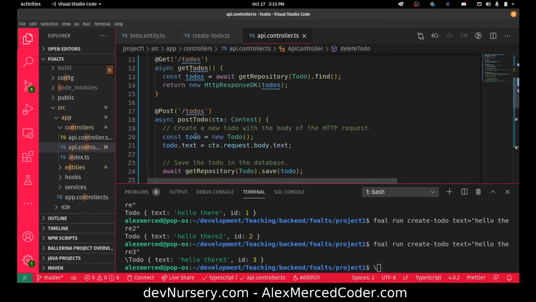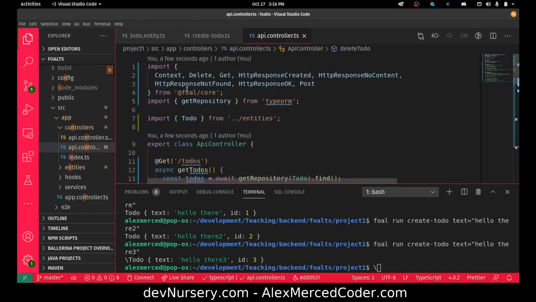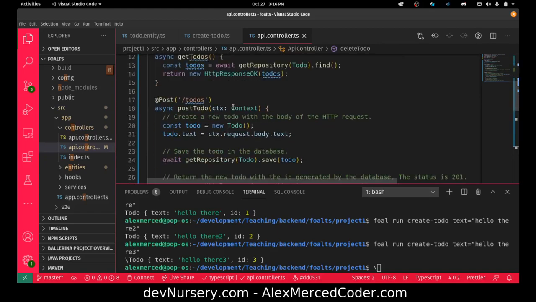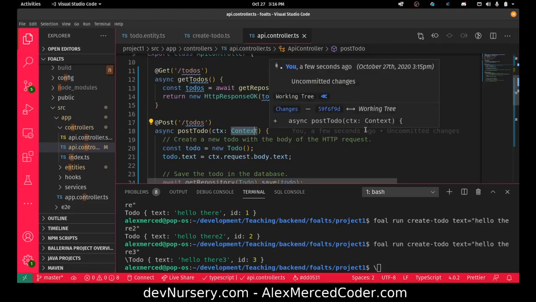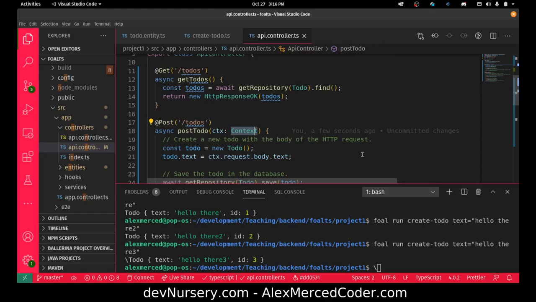Okay, let's run through the first one, post. So we're creating a function called post to do, and it's taking in the context. So the context is going to be passed in because we have the context type, so that we can receive it. Create a new to do with the body of the HTTP request. Okay, const to do, new to do. So we're going to create a new to do. The to do text is going to have the request body.